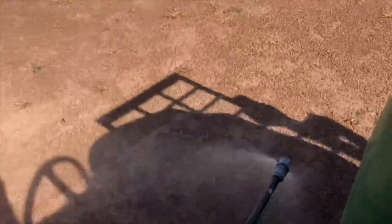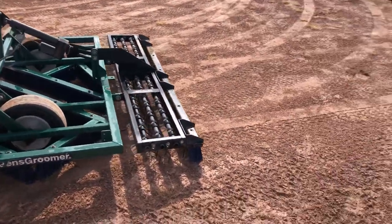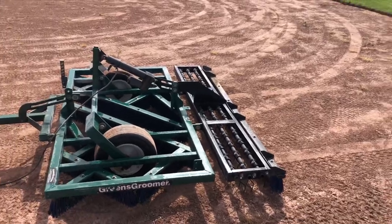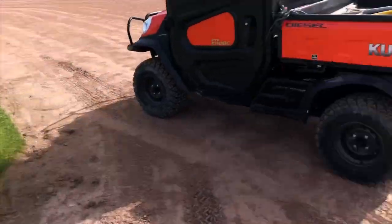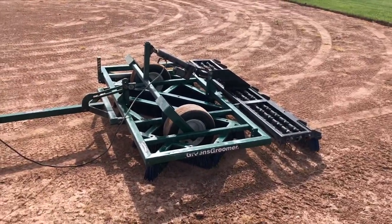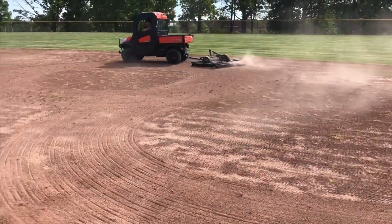All right, we got our green groomer with all new brushes and springs. We'll spread some old mix into these where we reduced the lips, and then we will start to put some new mix. We're doing small circles to try to level this surface.